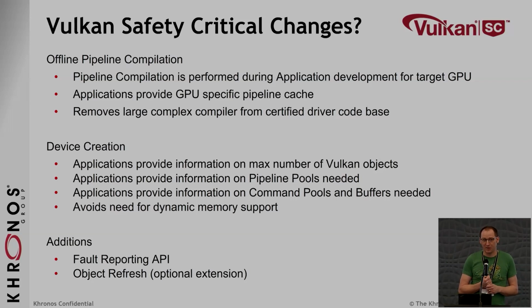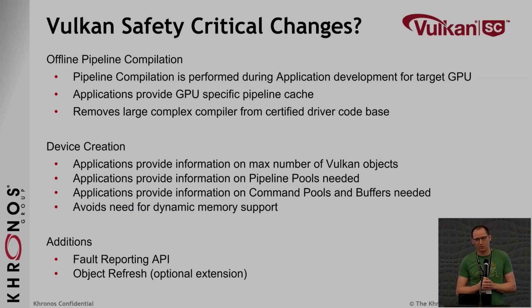If you use dynamic memory, your allocation can fail. You can call malloc and just randomly it can fail. And you can imagine if you're in an airliner and you're coming down to approach and you call malloc and it says, no, thank you. It's not a very good situation.